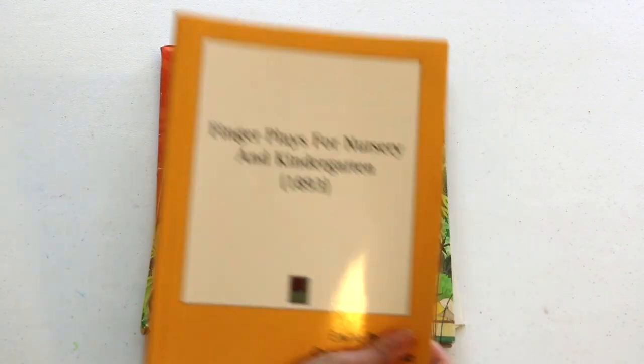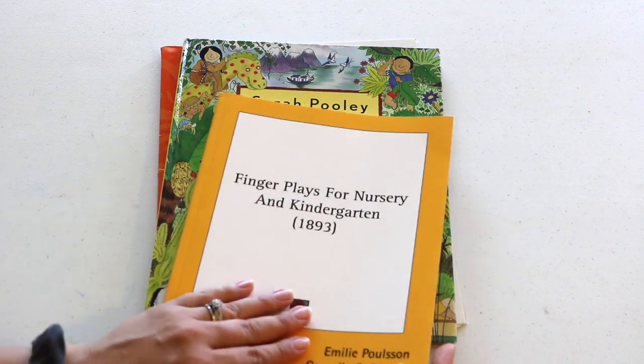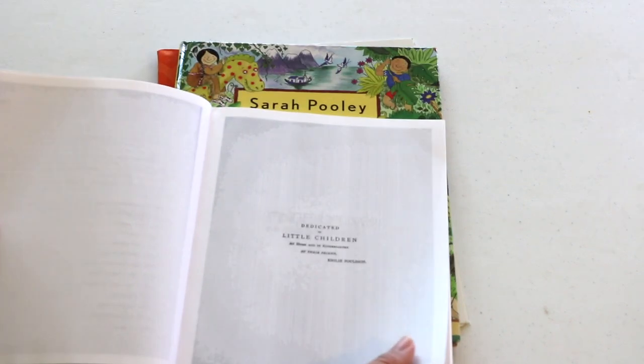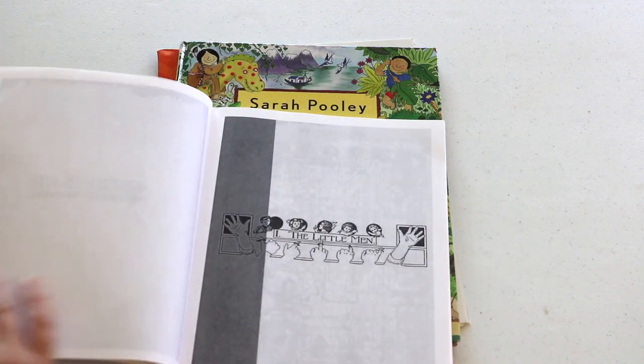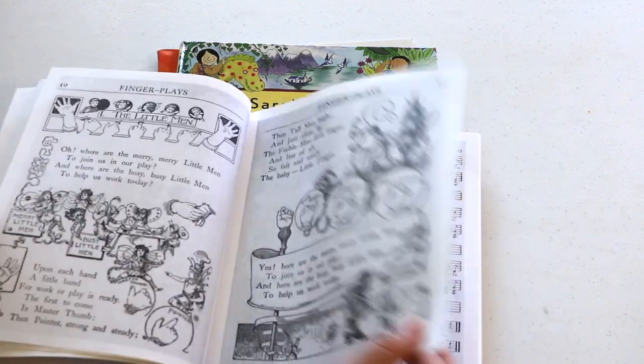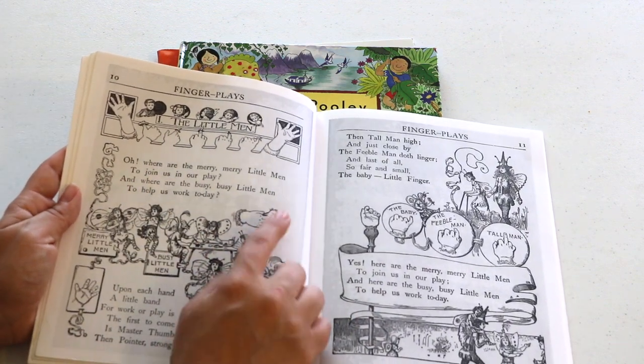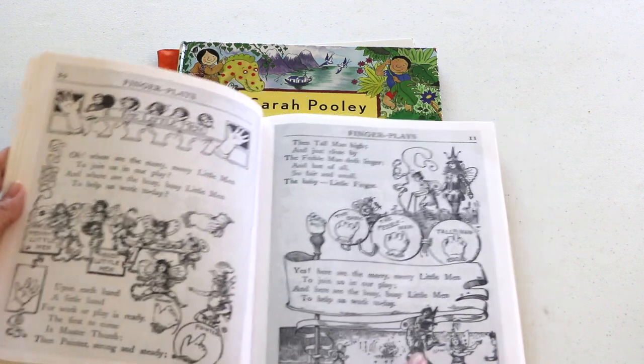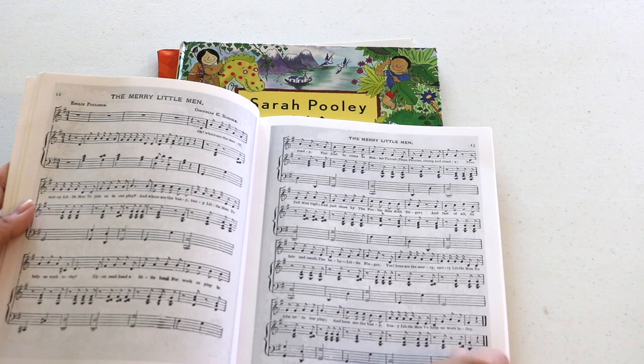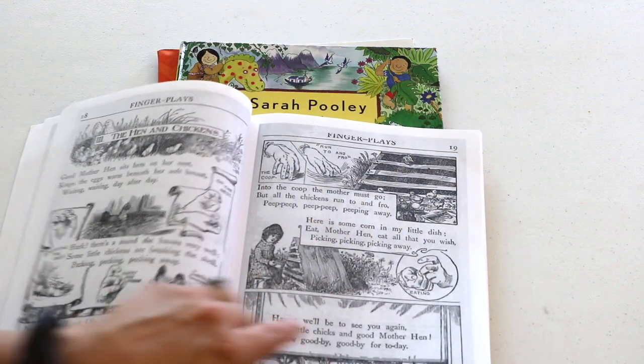Finger Plays for Nursery and Kindergarten. I bought this for our circle or morning time, specifically with my toddler in mind, but really all of the kids love finger plays. This is really vintage, published in 1893, but honestly it's what I love most about it. I purchased this on a Waldorf buy-sell-trade site for just a few bucks. I don't read music, so I'll improvise the tunes and melodies, but I will be able to read the lyrics and follow along to the finger plays in the book. Finger plays are a wonderful way to warm up little fingers for the day, so for music lessons or handiwork and even handwriting, and then of course it's an activity we can do together. I'll model for that in our days and in our homeschool.